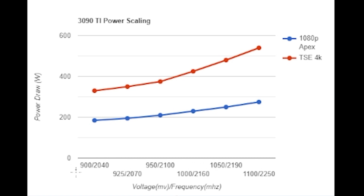Here is the visual graph. You can see at the bottom the X-axis is the millivolts on the left and the frequency on the right, and the Y-axis is the power draw. The blue line here is 1080p — the data collected for Apex — and it doesn't really pull too much more power the more voltage you crank in. The sweet spot might be around 1050 millivolts. Now in 4K, it's a completely different picture — 950 millivolts is going to be your sweet spot. Right after 950, the power draw starts shooting up really sharply, and while it kind of does in 1080p as well, the upward trend is not as drastic as it is in 4K.